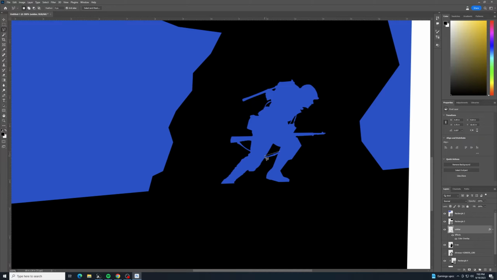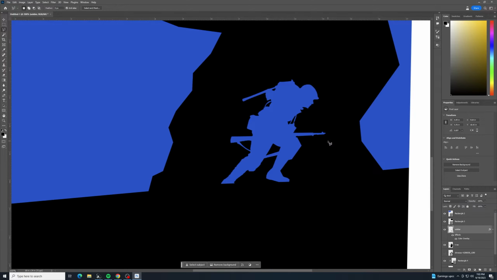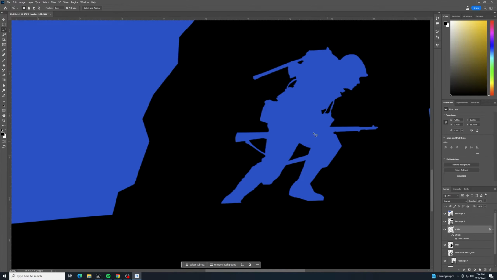And then just a few of these things that have a little more detail to them, I'm just going to kind of box them in a little bit on there. Maybe here where there's this foot, I might go up here. Something like that. And then go down here like that.